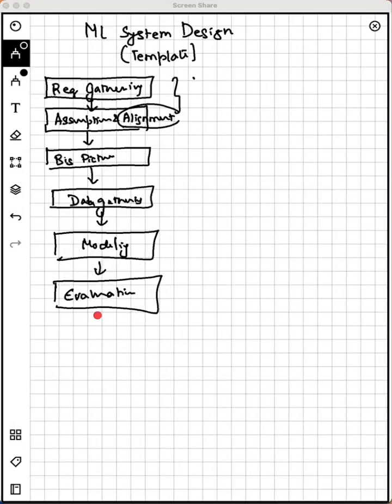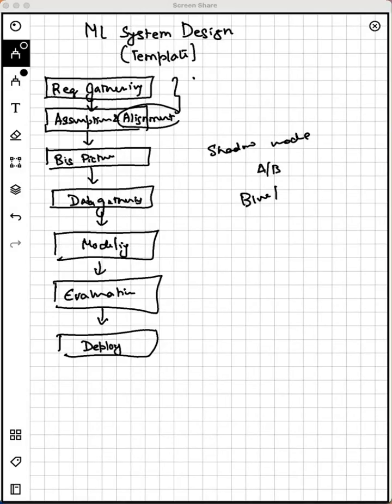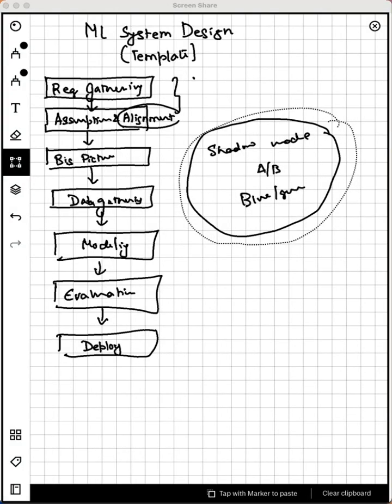Now, once you've identified all of these metrics and let's say you've validated everything's looking good, now you're looking to deploy the system. So you have to talk a little bit about the deployment. There are different strategies of deployment. Are you doing shadow mode? Are you in A/B evaluation? Are you doing some blue-green deployment? So it'll be good to define how are you thinking about the deployment, how are you thinking about evaluating and making sure that your model is right for the production setup. Okay.